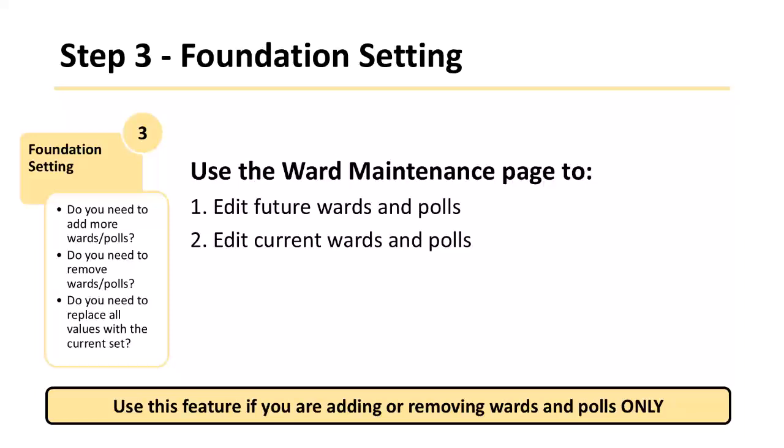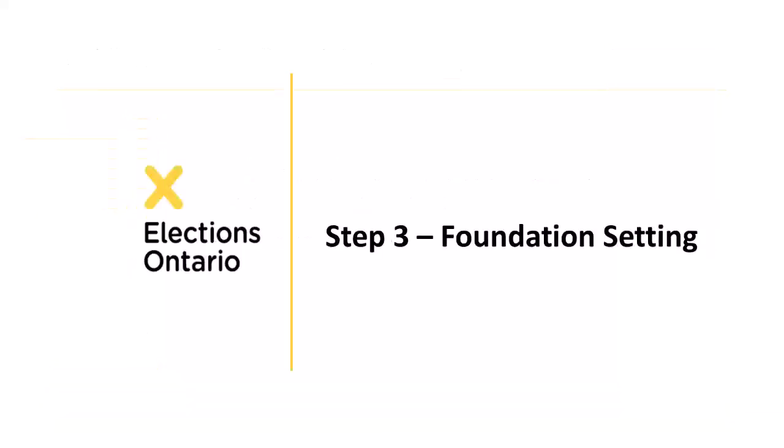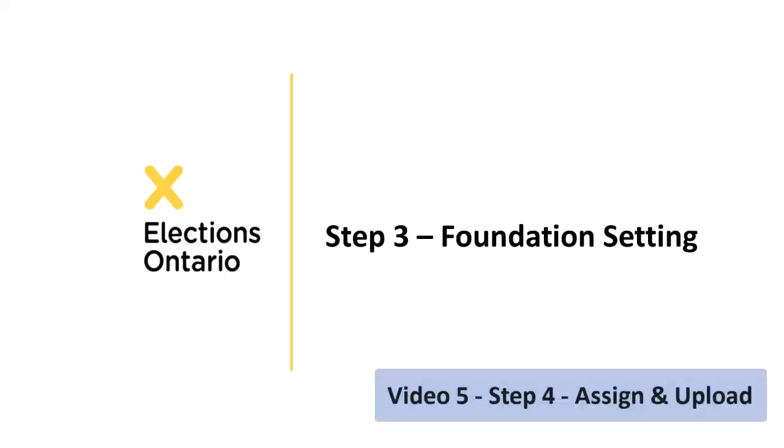Let's recap. This page helps you set up the structure for your wards and polls. You will use it only for adding or removing wards and polls, not for reassigning properties to the already existing structure. Now that you have a better understanding of the ward maintenance page, you can move on to the next video, which will take you through step 4, assign and upload in a detailed process.